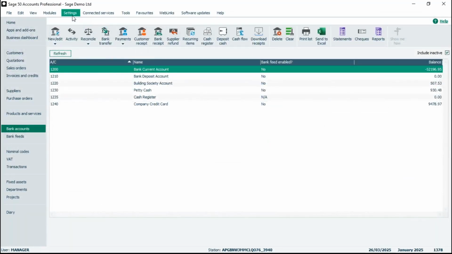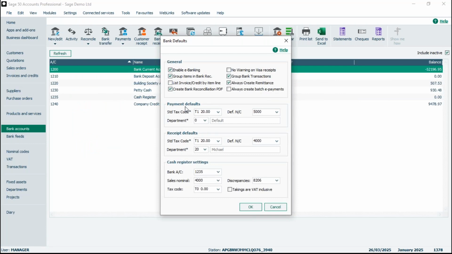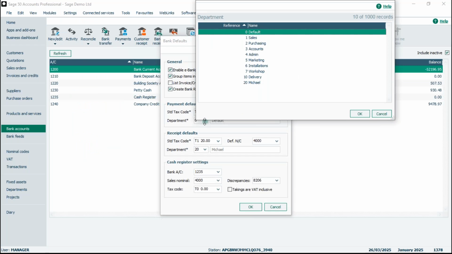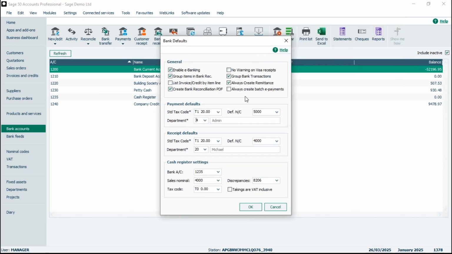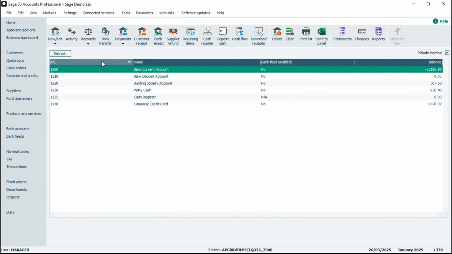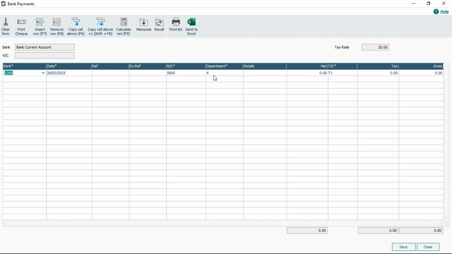If we go into settings, bank defaults, you've got the payment defaults, which currently has the department set to department 0. If I change that to say department 4, and okay that, and then we go back to enter a bank payment, you can see it picks that up. So if you ever wondered where it's picking up things like the nominal code, the department and the tax code, that's where: settings, bank defaults.